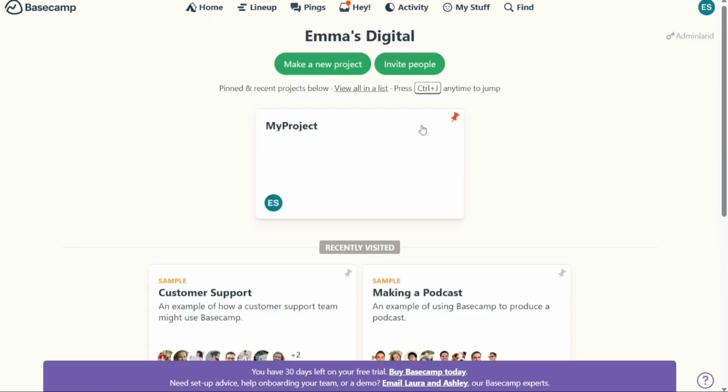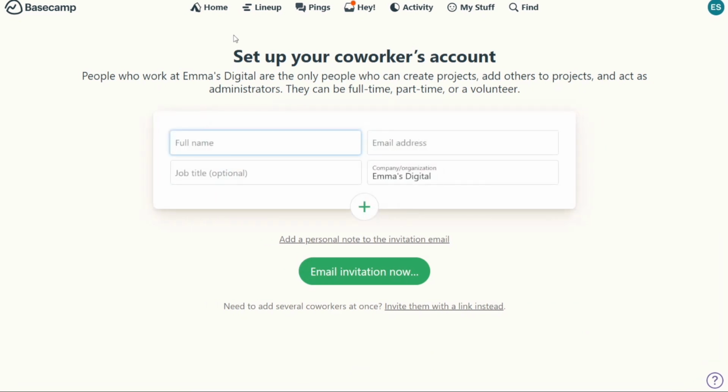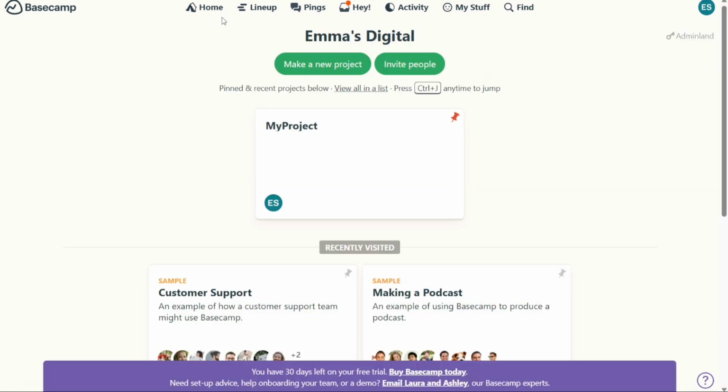In addition to project creation, the Home tab is also the place to invite people to your project. You can easily invite someone to join your project by clicking on the Invite People button. This feature enables collaboration among team members and helps to manage projects more effectively. The Home tab also displays your upcoming events and your schedule card, helping you to keep track of important dates and deadlines.